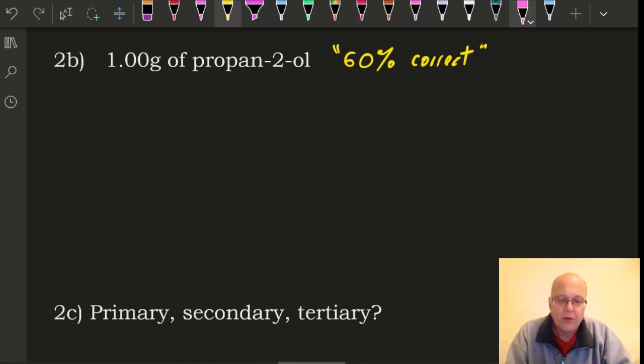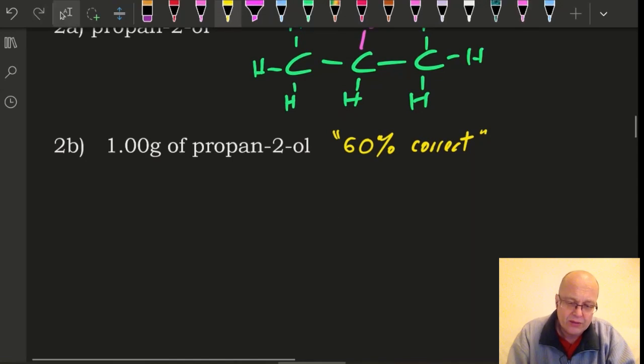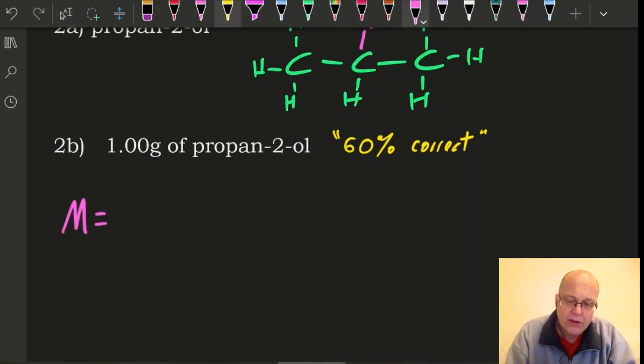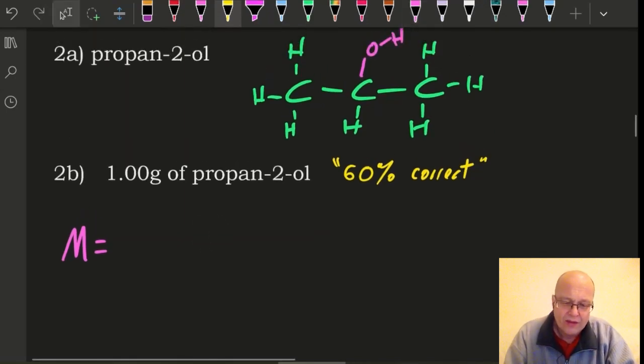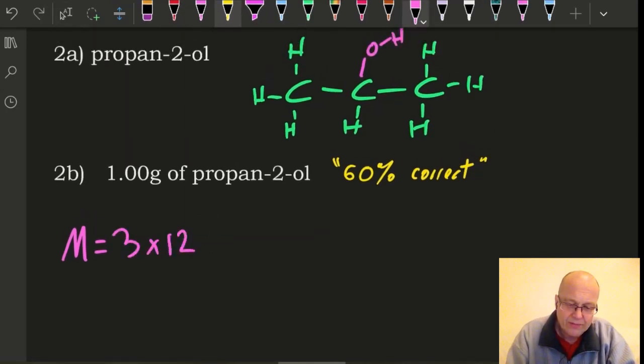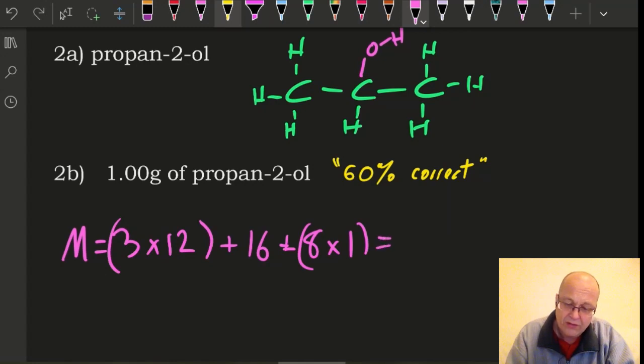So I think first of all I need to work out the molar mass of propan-2-ol. I'm going to use the integers, and I'm sure I'll get away with it. So I've got 3 times 12, because the molar mass of carbon's only a little over 12. And then I'm going to have a 16 for the oxygen, and then 1, 2, 3, 4, 5, 6, 7, and then 8 for the hydrogen. So what's that going to be? 24, 34, 44, 54, 60. That's nice. So it's going to be 60 grams per mole, and I'm playing fast and loose with the sig figs.